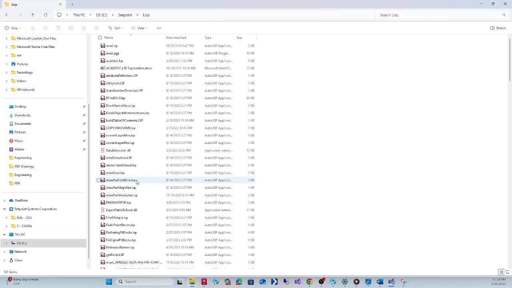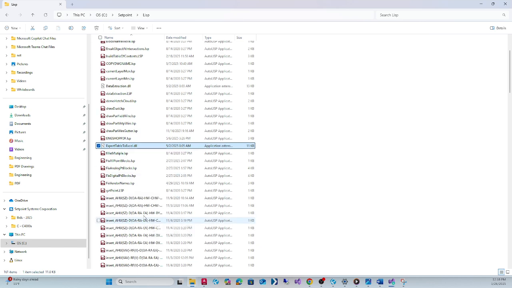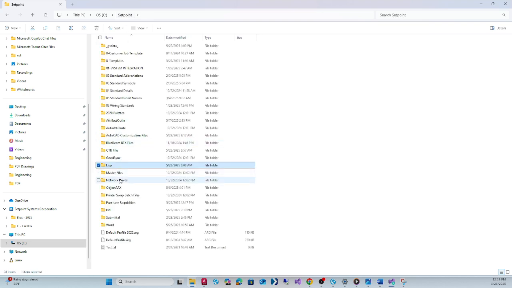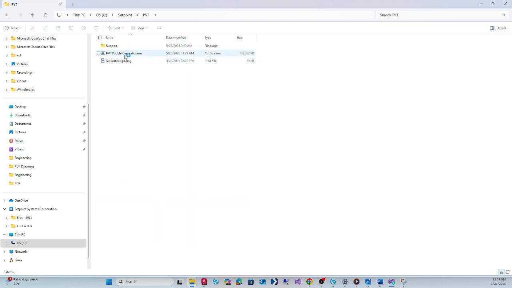But these buttons reference different types of files that I can call on in AutoCAD to automate things: LISP files, dynamic link library files, and occasionally I'll create standalone console applications that I can call inside of AutoCAD as well to automate my workflow.